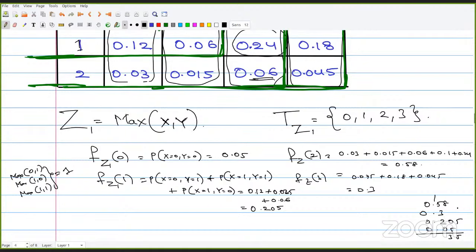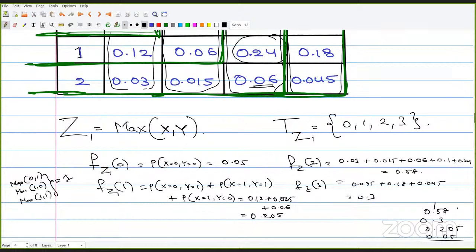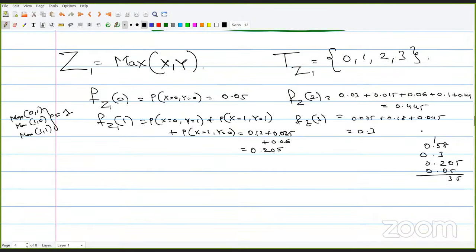Oh, I think I need a break. Sir, it is 0.445 for 2. Z taking value 2. Yes, for 2 it is 0.45. Is this 0.3 correct? Yes. Okay, then Shaival, you should take a break. Okay, so yeah, once you get all the values, that is why I tell you, just make sure to add all the values. If you get 1, then you are correct. If you are not getting 1, then you have to redo some of the calculations. Okay, here we will get 1.